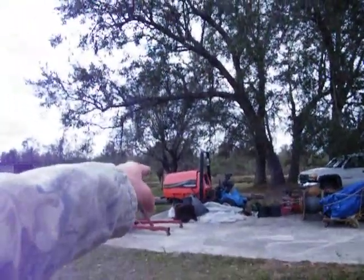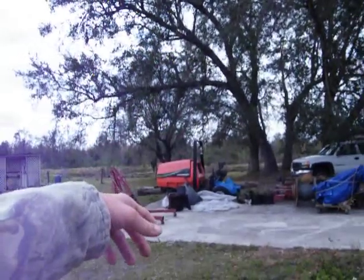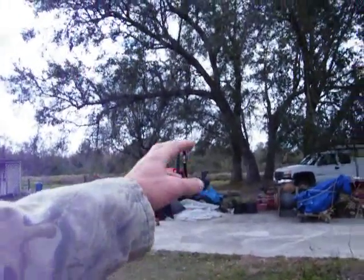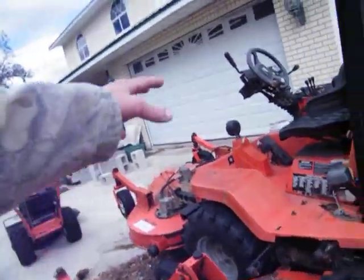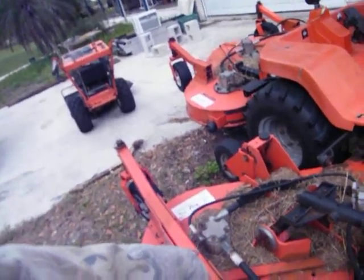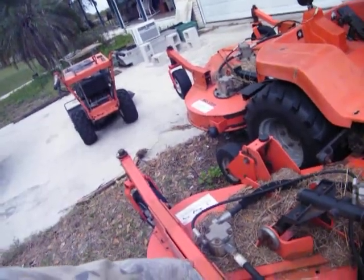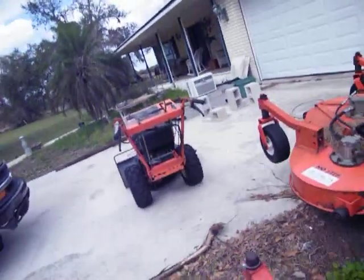And I have a spare machine right here. It doesn't have the motor and the radiator in it. I've sold it, but it's a spare machine with three more decks. All three fit this. It's the exact same machine. These motors are on eBay, roughly $250 each, used.